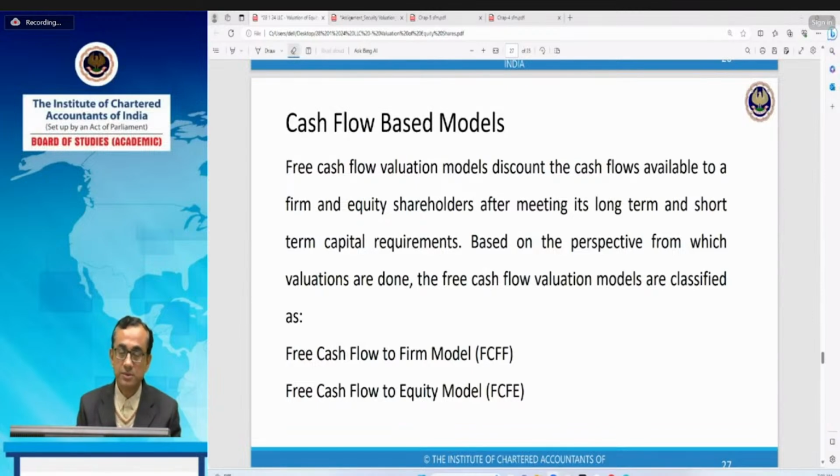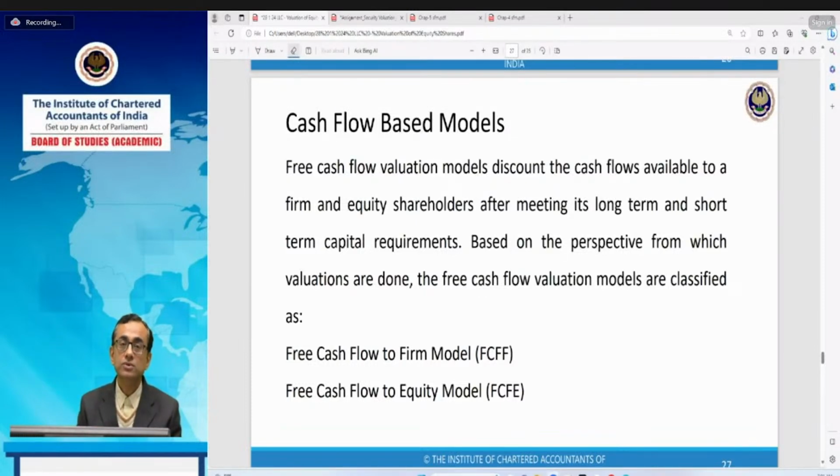Cash flow and enterprise value and valuation of preference shares. I will just revise what we studied during our last lecture. We started with the concepts used in valuation of equity shares, such as internal rate of return, discount rate, and the required rate of return. Generally, the required rate of return is used as the discount rate for calculating the present value of future cash flows.